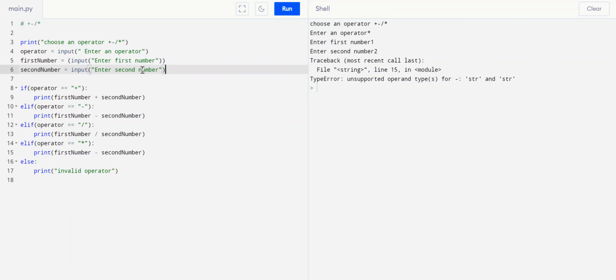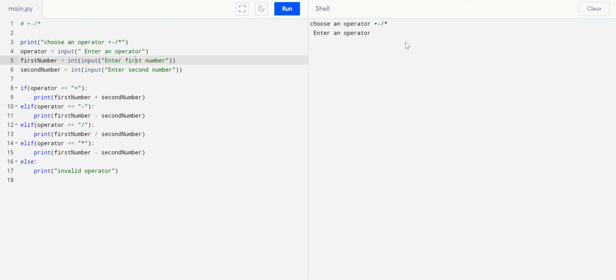So we wrap this in brackets, and then write int here and int here. Note this: int will convert whatever is input here into an integer, and as in math, integers are positive and negative whole numbers. So let's try this and see.